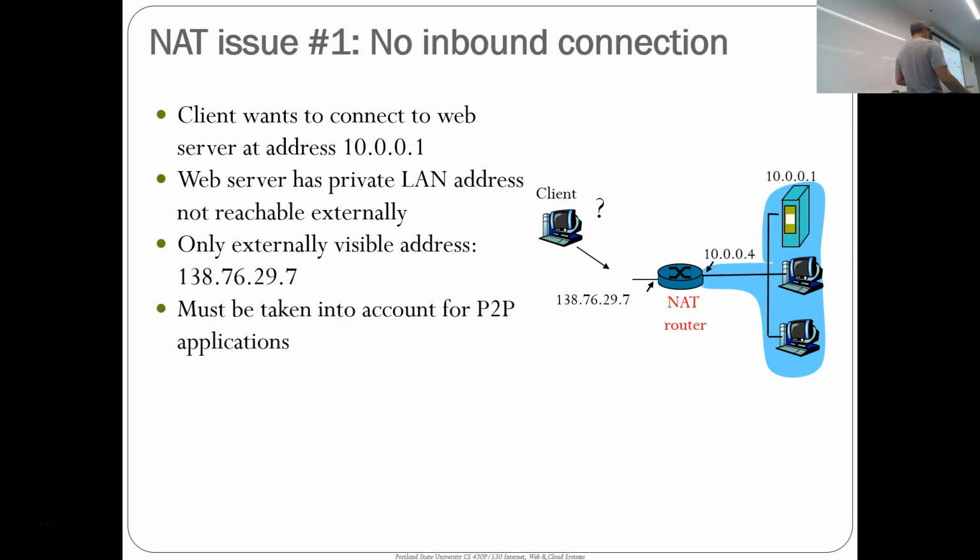But there are some issues. Part of being secure is that there's no inbound connection. So this is both good and bad. If you're running a bunch of vulnerable servers on your machine, the fact that someone external isn't able to directly access your server is a benefit. Because in order to directly access your server here on the right, there needs to be some kind of connection mapping in that NAT table. But if you haven't explicitly set up that connection mapping, then all of these connections get dropped. So if you set up a web server here, nobody can connect to it, because there is no entry in the NAT device that says, take all connections to this IP address port 80 and send them to that web server.